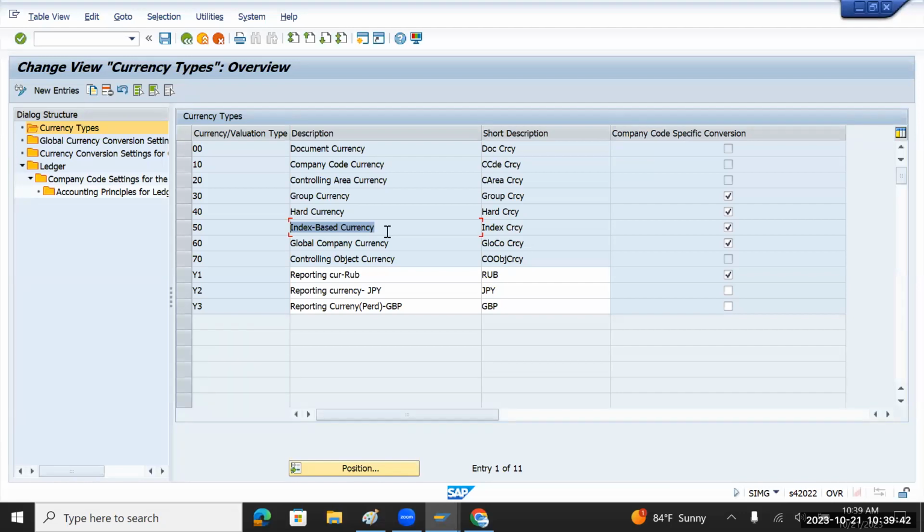So when their own currency doesn't have much valuation, they can use index. And global currency is something which comes from a company. Company is a trading partner, so you have to define it here. And controlling object is specific to a controlling area. For example, let's say you have put your group currency as a controlling area currency. In that case, you also have the option of putting an object currency. So object currency is a different currency which is being used for the controlling area. So along with your group currency, you can also see the transactions in object currencies. So this is something related to currencies.